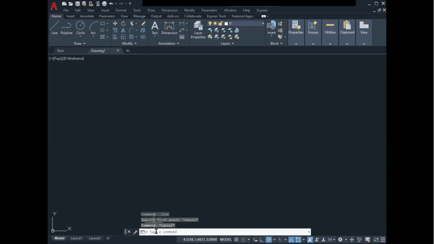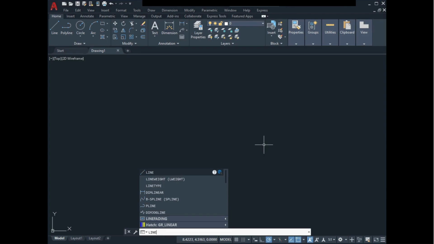Still, look down here at the command bar. I don't have to actually click within the command bar. I don't even have to click anywhere. I can just start typing anywhere. If I just start typing anywhere, the command bar picks it up. And I've typed in line.